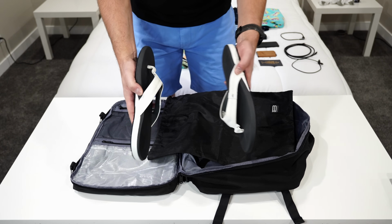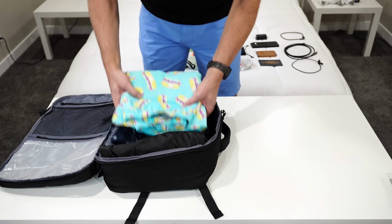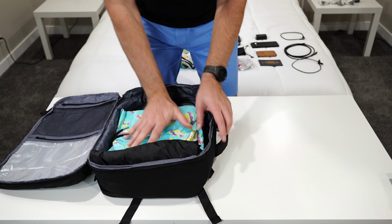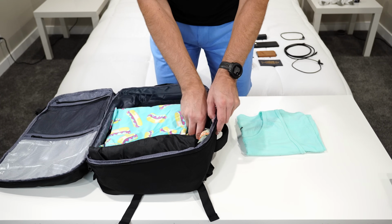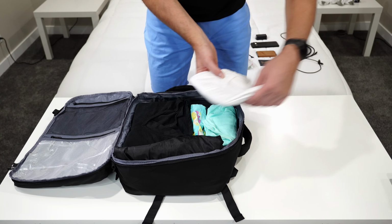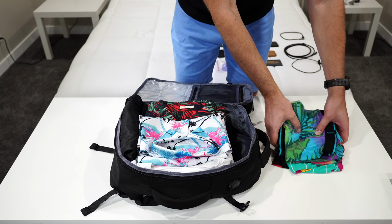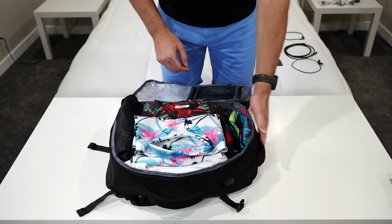All right. Let's get cracking on packing. First up, we're going to take our flip-flops and put them in a bag and tuck them into the bottom of the backpack. Next, our shorts and swim trunks, as they are the biggest items. After that, we're going to take our tanks and roll them up into the little gap on the side, followed by staggering our t-shirts. Then we will stack our dress shirts on top of those. I left a little space up top here for some underpants and any other smaller items remaining.